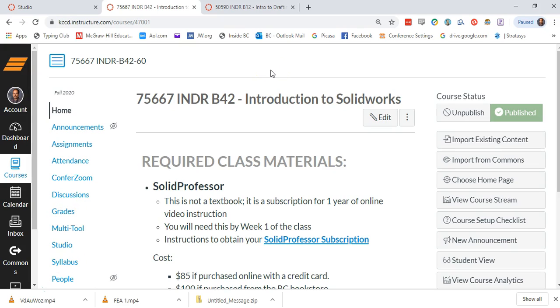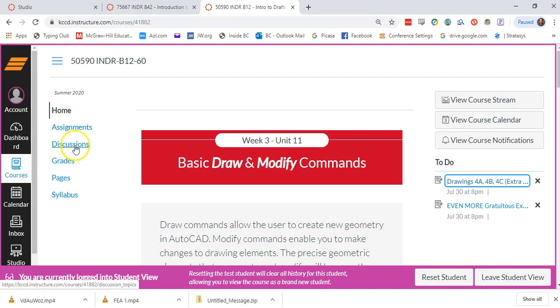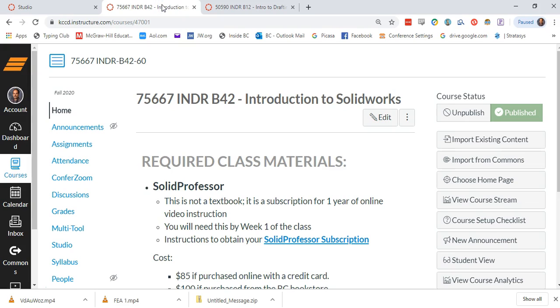All right, so my plan is to give you some time to play around with your Canvas shell, see what's available, see what's not. Remember, if you click on something and it says you don't have permission to go there, it's locked, that's not a bad thing. It just means I haven't unlocked it yet. Okay, so be patient. It'll be unlocked soon. We haven't talked about the global navigation, and we haven't talked about working with Zoom. So I'm going to put those in 2 separate videos, and they will follow up.